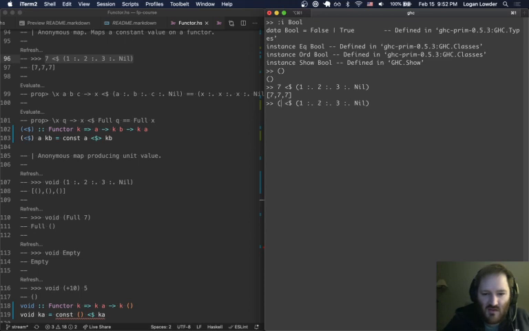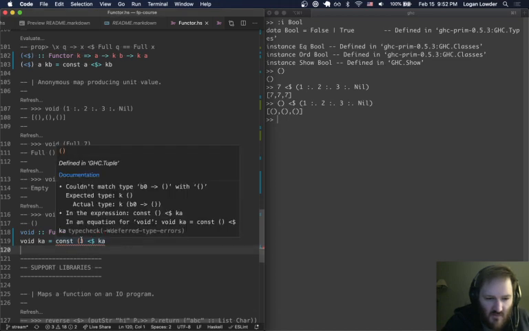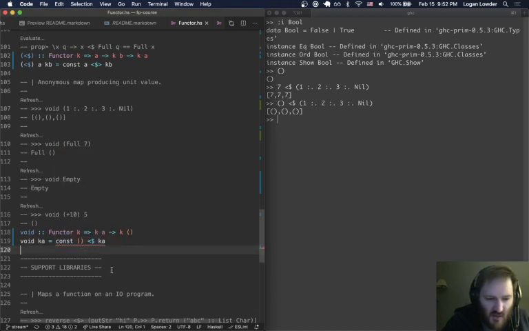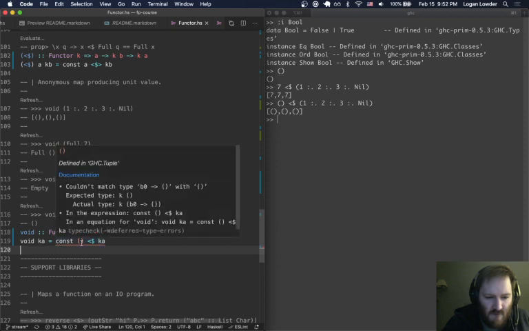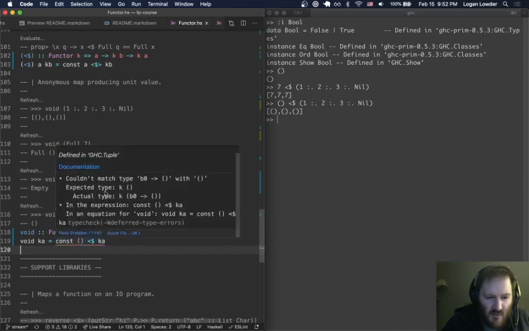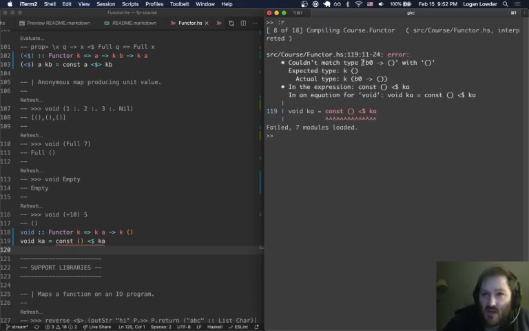So if we just did unit, that seems like it would make sense. So why is it complaining? Couldn't match type, expected type K unit, but actual type was K of 0 to unit.